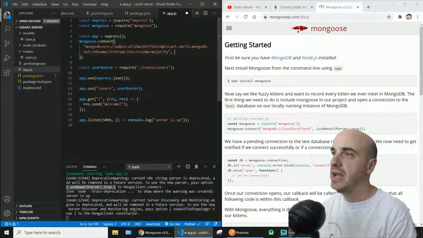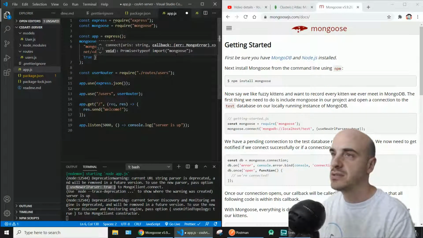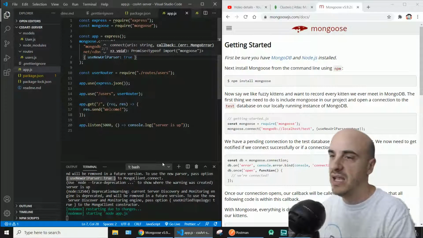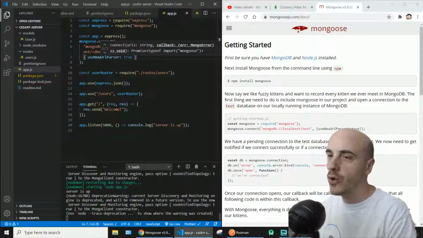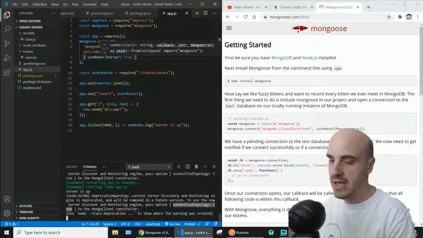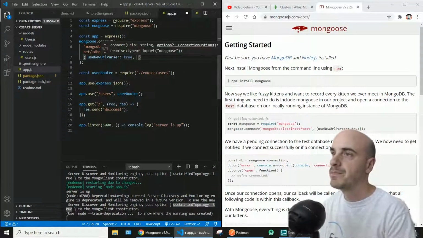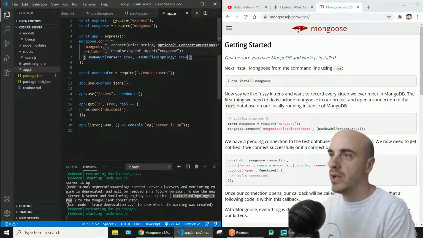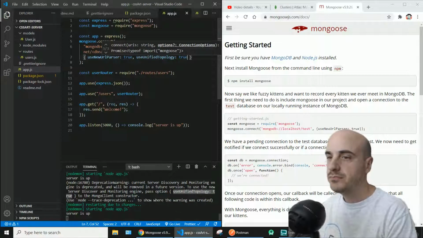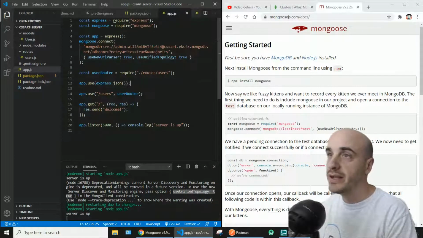So I can just blindly follow its directions and run it again by pressing save. And now we're one warning fewer. And then this one says the same thing. If I pass this in as an argument again, that deprecation warning will go away. So we run it again after inserting it, and it's way cleaner.